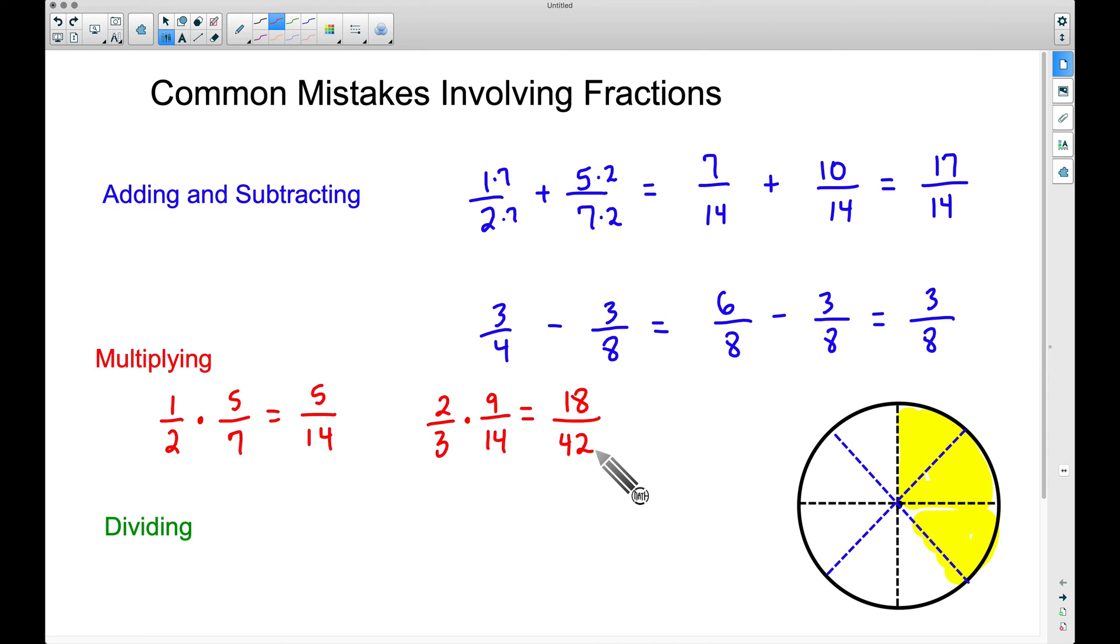Now we can simplify this fraction. There's multiple ways that you can simplify fractions. Heck, since both of these numbers are even, let's divide the top and bottom by 2. Sure, we could go bigger if we wanted, but this is just fine. 18 divided by 2 is 9. 42 divided by 2 is 21. Now be careful here. We can actually come and simplify this further by dividing the top and bottom by 3. 9 divided by 3 gives you 3. 21 divided by 3 gives you 7. Now this is totally simplified.